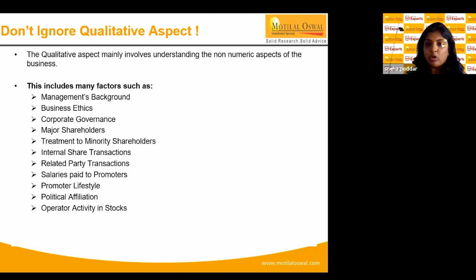Help you understand the qualitative aspect, and then study the micro and the macro picture. Then, if you still like the company, dig deeper into the financial aspects and compare it with its peers, and try to understand where the company stands, and whether the valuations are attractive at this price point or not, and then you can take a call whether to invest or not.